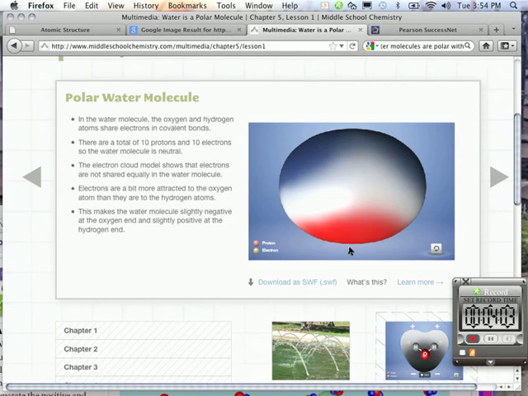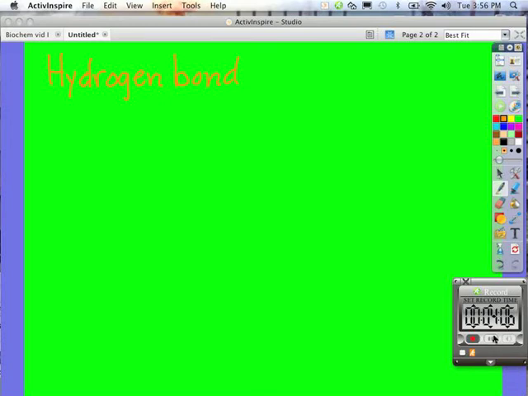I think what they're telling you here is that the hydrogen bond is very important. Because water is a polar molecule, it is able to form multiple hydrogen bonds, which account for many of water's special properties. And in that figure 2.7, you see the red and blue water molecules all lined up based on this hydrogen bond.